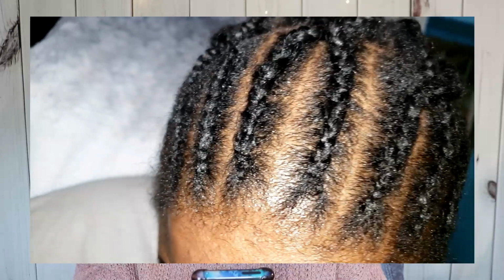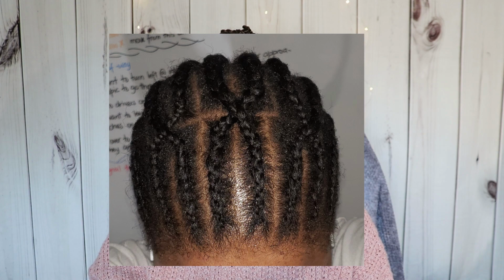So this is the braiding pattern. As you can see, it is nothing fancy. It's just simple straight back cornrows. And for the back, I just connected everything. And I also did 2 horizontal cornrows at the bottom. So that's it. I tried not to make the braids too tight because for 2021, we want our protective style to actually protect our hair, and that is my aim.